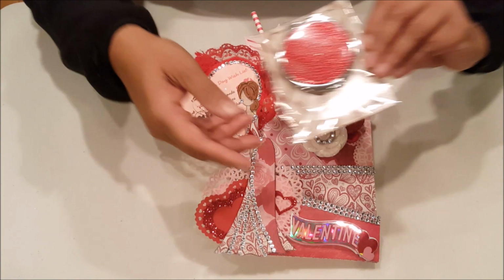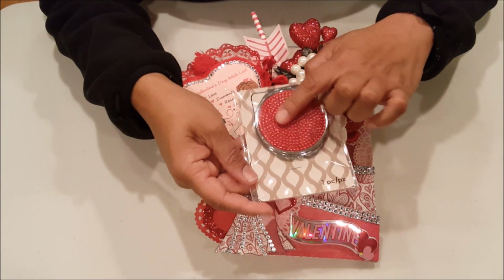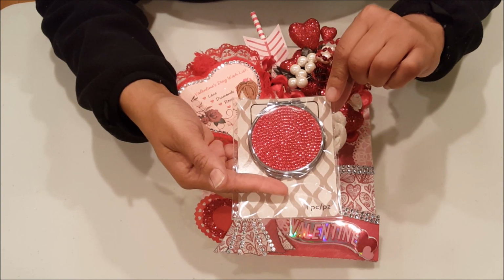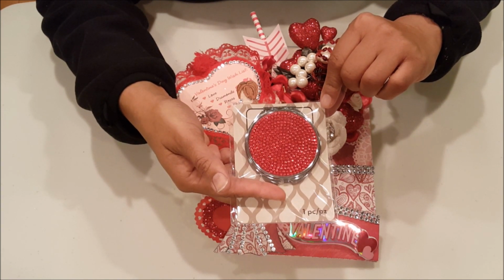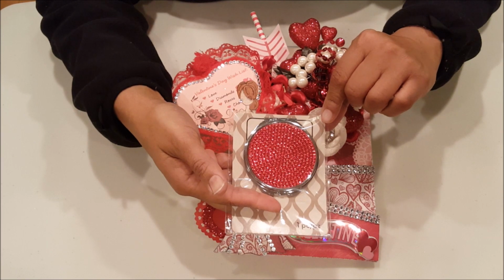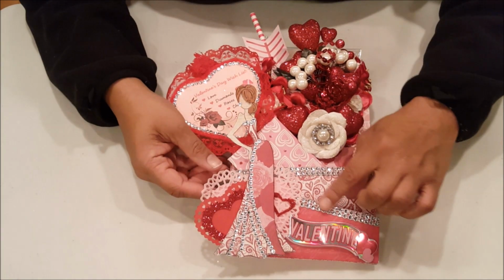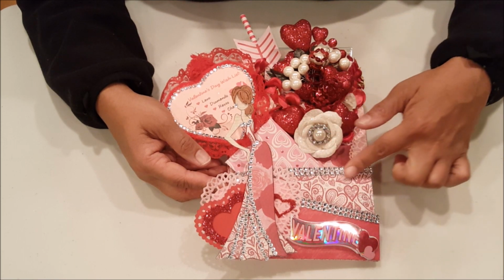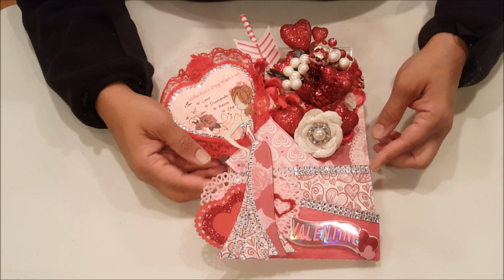I also included this really pretty red gemstone compact. I think this is so pretty. It's very feminine, and it was a perfect complement to this Valentine's Day loaded envelope. As I told you before, I cut the pockets in an asymmetrical format. I've lined this first pocket here with more rhinestone trim.